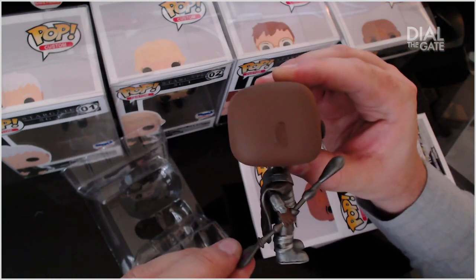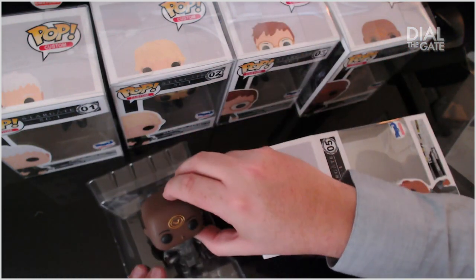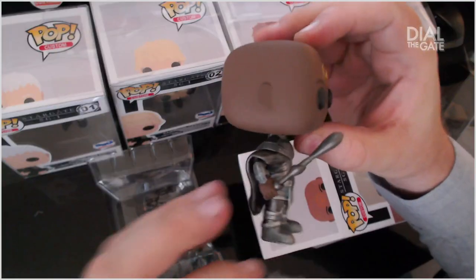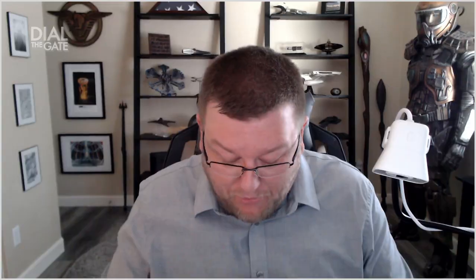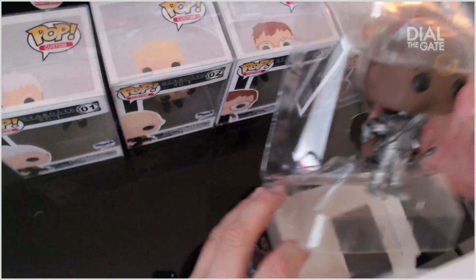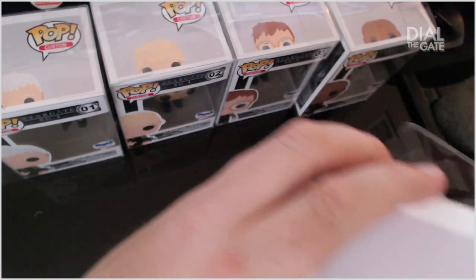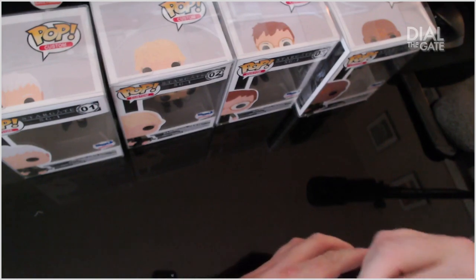I can pop that back in with just a little super glue, and that's perfectly fine. Look at all the design work in this thing. This was the one I was really looking forward to because it's not standard Air Force — it is absolutely unique to the Stargate world. He did a great job. Just a notation on the shipping: just make sure that part is secure when you guys get your own versions. And that's them!